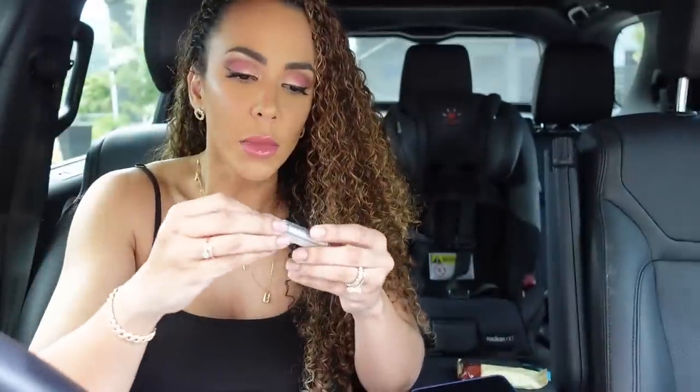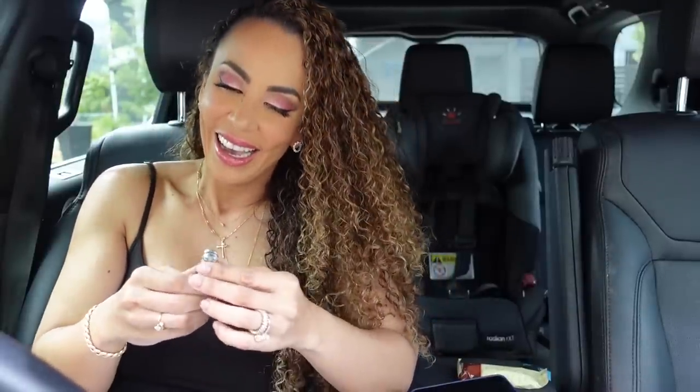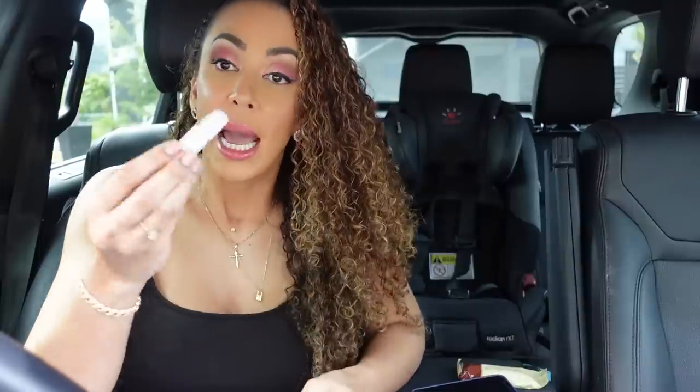But when she first gave it to me, I was traveling more. Remember those days, traveling? Anyway, I had this on my keychain, and then I took it off because I can't go through security with this. Remember security? Every time you travel, you curse security and you hate them, you know?